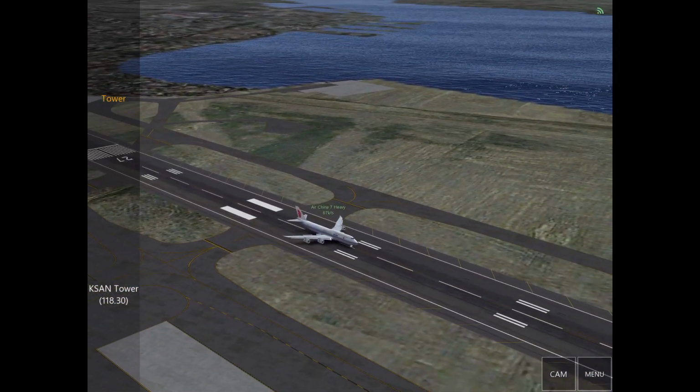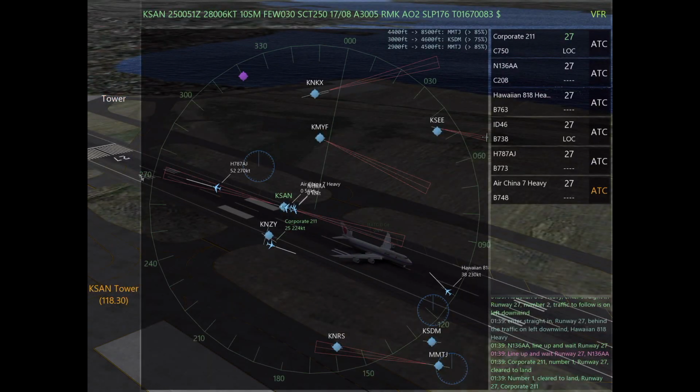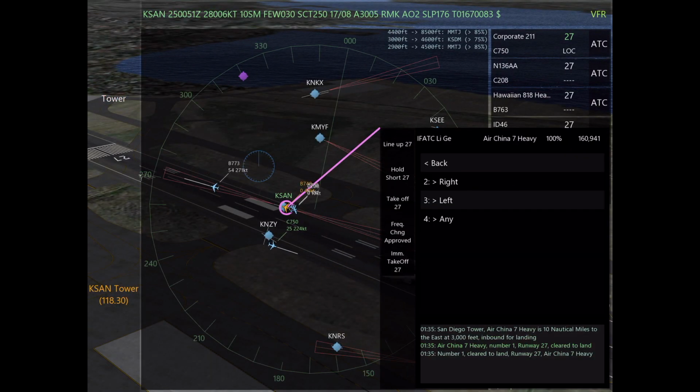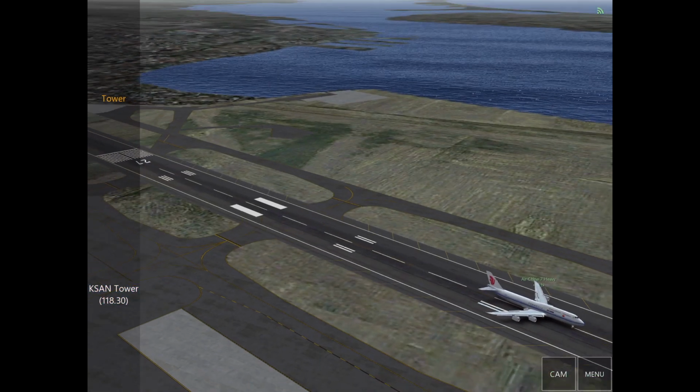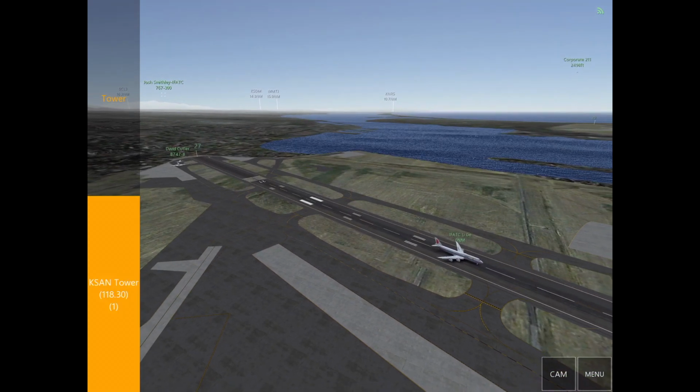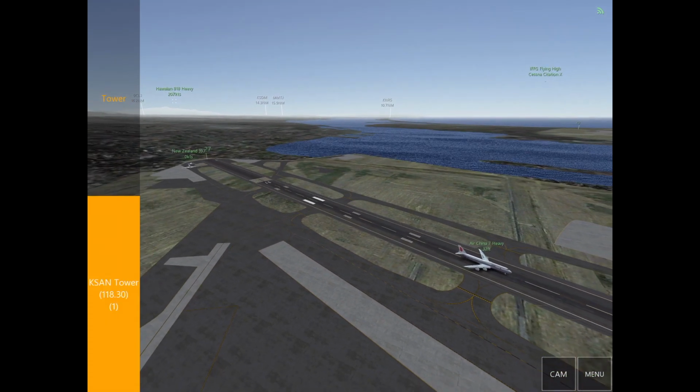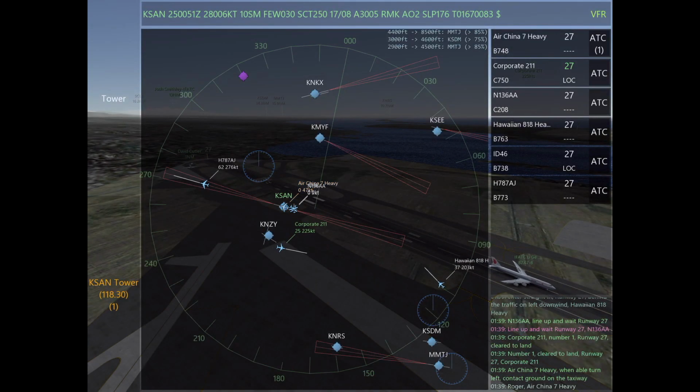So how we get the 747 off the runway is by using exiting instructions. Those need to be given once the aircraft is at a safe and controlled speed. So this allows us to tell them to turn left, turn right, expedite for traffic, or even hold short or cross one of the parallel runways.